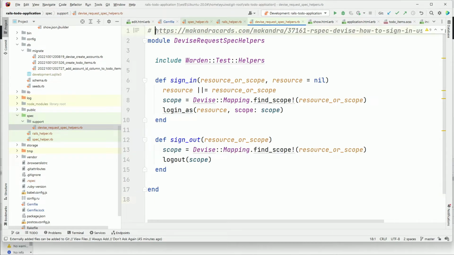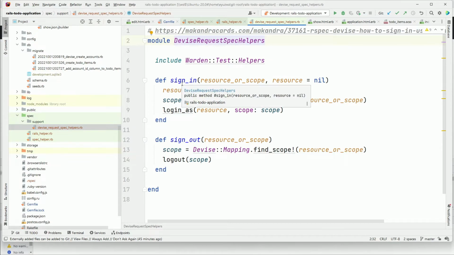So I've left in the URL here of the page on the internet where I found this method. Basically all we're doing here is logging in with the given user account, which will then let us run all of the tests that we need to.